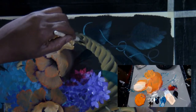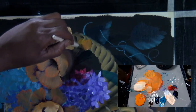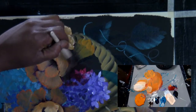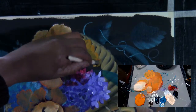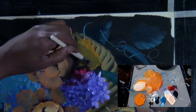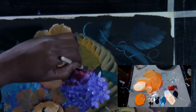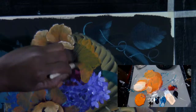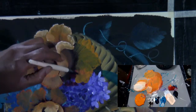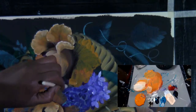We'll come out here. I'll give a push and we'll just come in. Push, come in, push, come in. These are the fellows on the outside here, or the bottom of the leaves, the bottom of the petals, sorry. Now we'll come here, we'll do another one. We'll have them curve in. Actually, I want him out further.